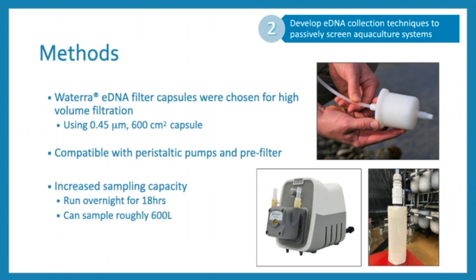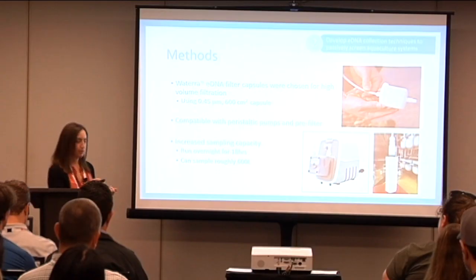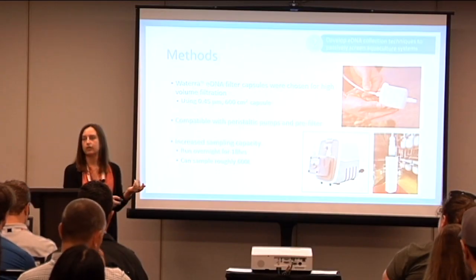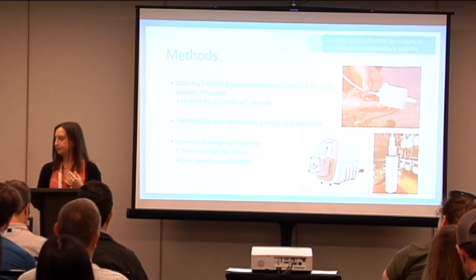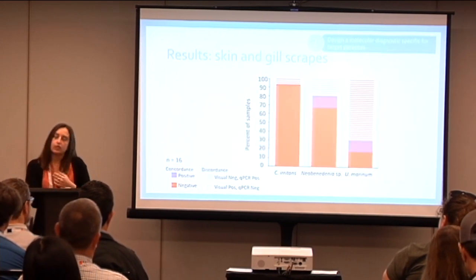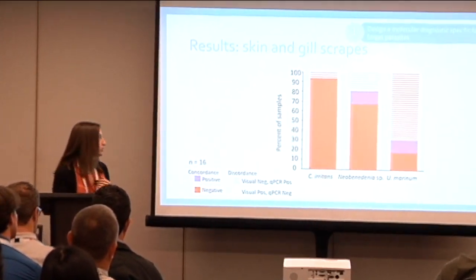Our collaborators were able to set it up, let's say like 4 p.m. one day, let it run overnight using a peristaltic pump and a pre-filter, and come back, collect the capsule at 9 a.m., so 18 hours, and we were able to increase our sampling 600 times and sample through 600 liters of water. So really being able to increase, hopefully, that sensitivity. I'm just going to go into some of our results.